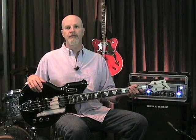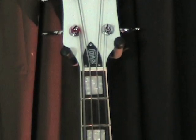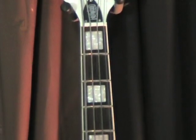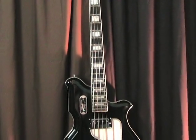The original Airline basses and guitars were made out of a material called Resoglass, which was essentially a polycarbonate resin mixed with fiberglass. The new Airlines are made out of mahogany — a mahogany body, nicely chambered, which gives it a light feel as well as something of a hollow body tone. The Airline Map has Grover-styled enclosed-gear tuners with 3⅛-inch posts.